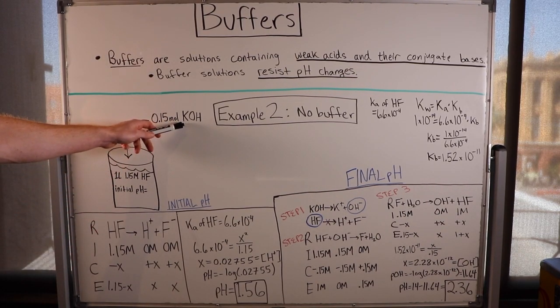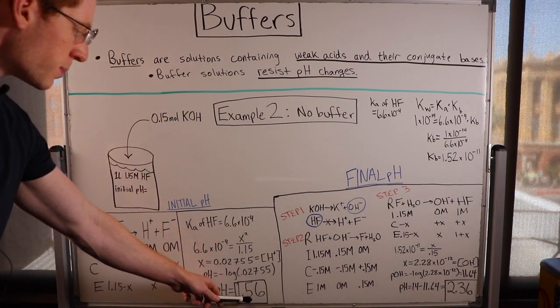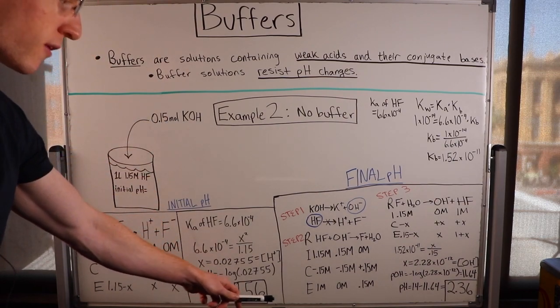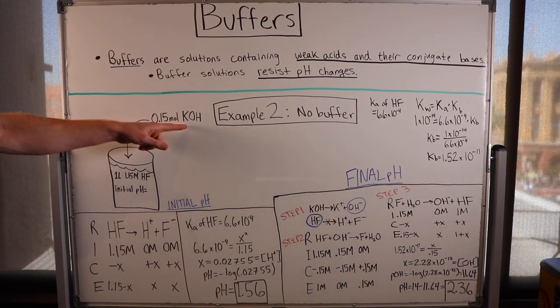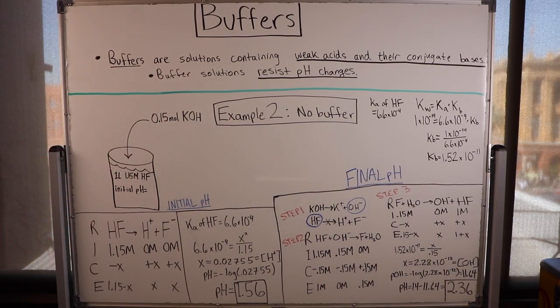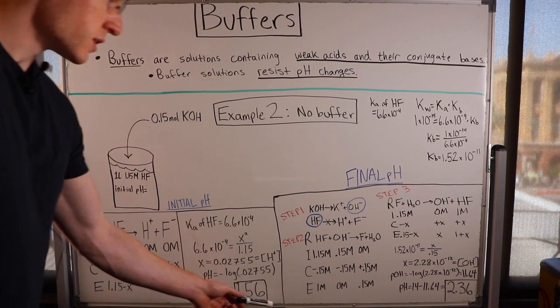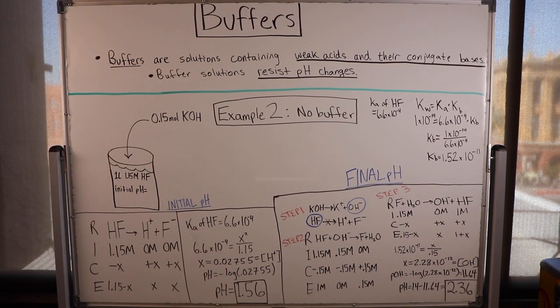this potassium hydroxide. So you can see here, although the potassium hydroxide did raise the pH from 1.56 to 2.36, it wasn't quite as much as the pH was raised when it was pure water. Remember, when it was pure water and we added in the same amount of potassium hydroxide, the pH went from 7 to over 13, so that was a massive increase. This is relatively smaller, in terms of pH change. And in the next example, we'll see that when you have a true buffer, the pH change is even less. It's minuscule. So let's look at that next.